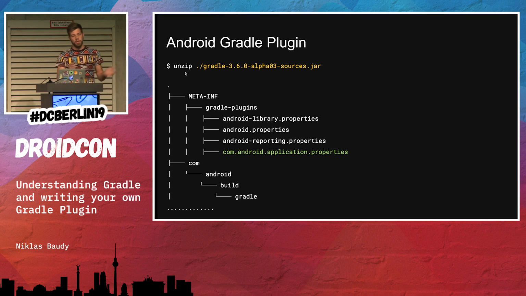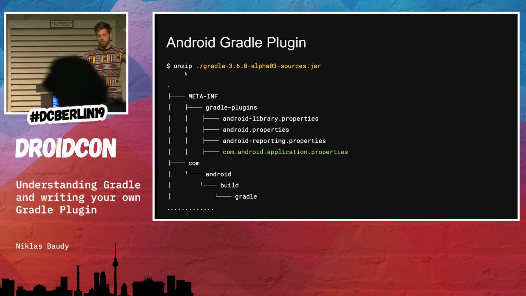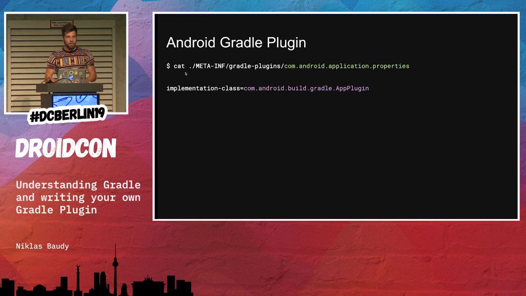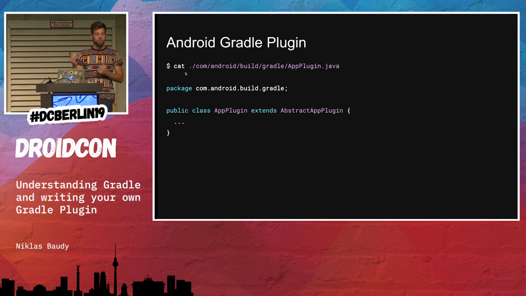So remember when we're applying the plugin, we say apply plugin, Android application, and then Gradle internally is looking at all of the dependencies that we added as a class path inside that build script, and then it's basically looking at those properties files and trying to find the proper plugin. If we have a look at the properties file, we can see that there's an implementation class and then the fully qualified name. So Gradle can use that, instantiate that class, and then if we look at the source file of that particular class, there's nothing interesting there.